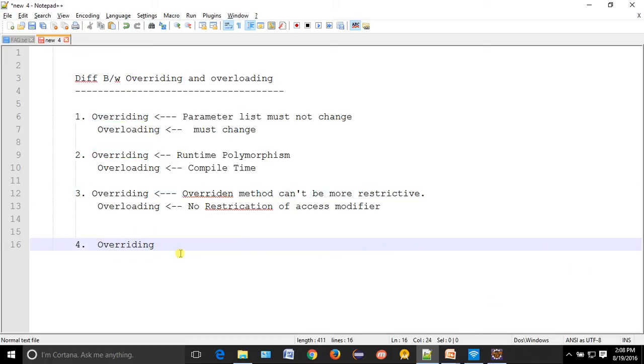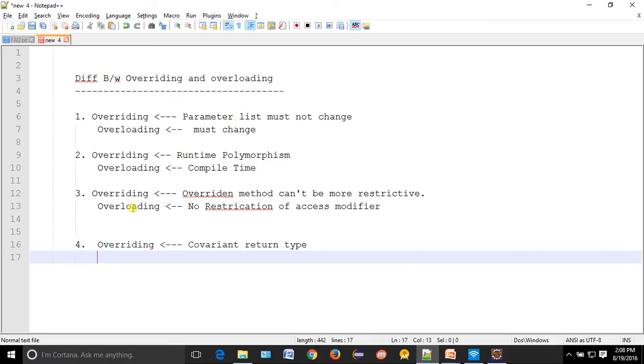Tell me. Return type. So for overriding, what is the return type? It must be a covariant return type. But overloading, no restriction.